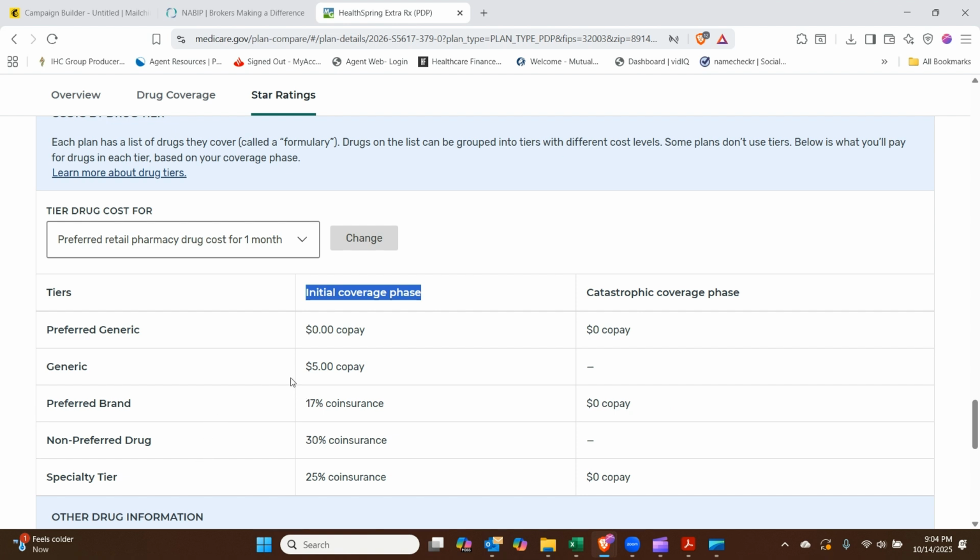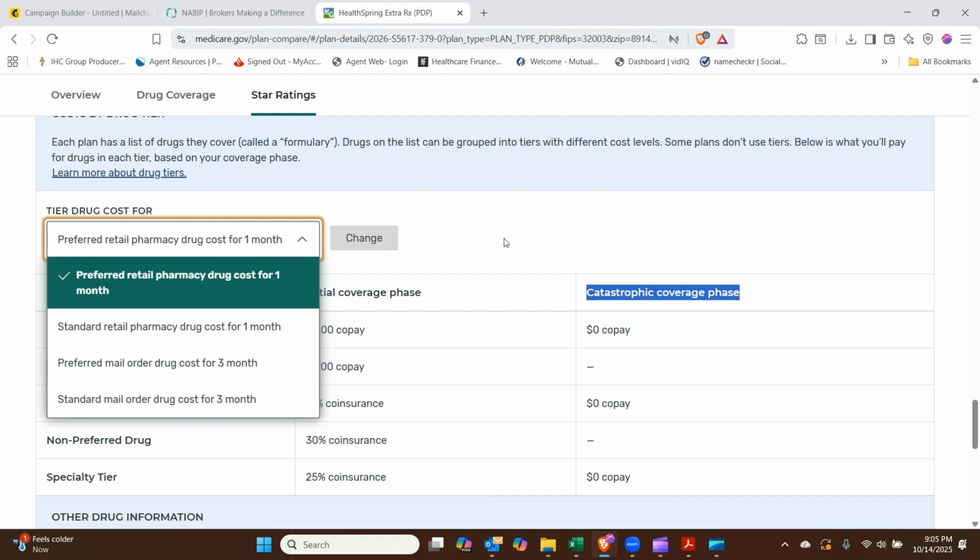Once you've met the $615 deductible, then you'll pay 17% coinsurance on preferred brand, 30% coinsurance on non-preferred, and 25% coinsurance on specialty drugs. Now, your third and final stage of the year is when your cost reaches $2,100 for the year. Then you pay zero for your medications after that.